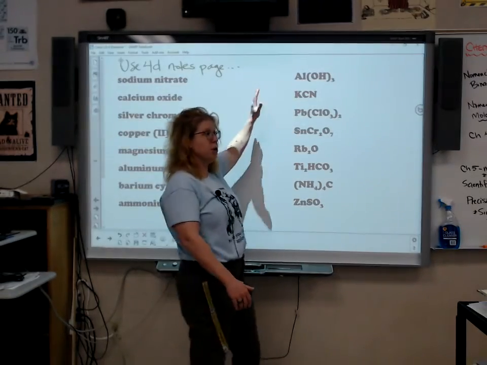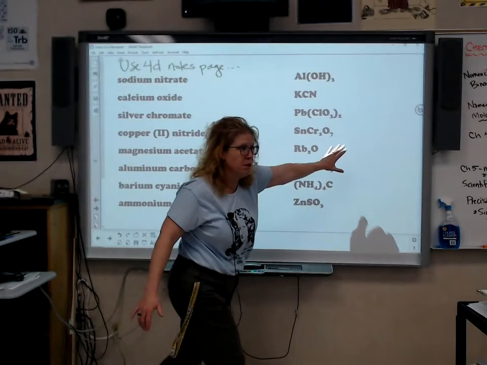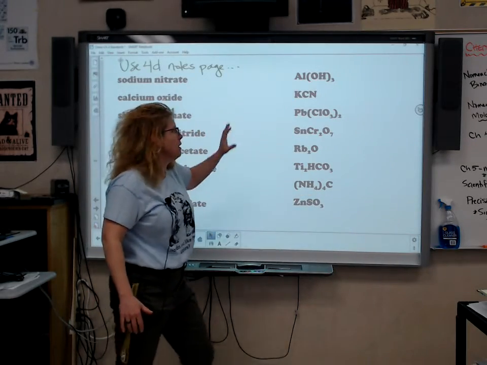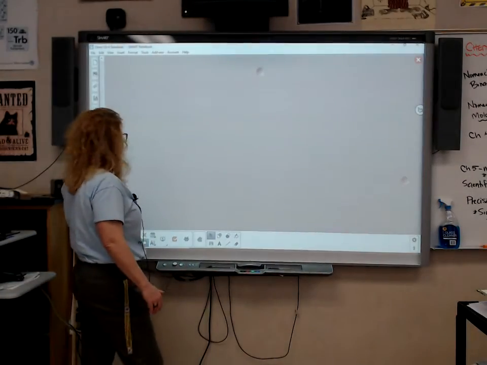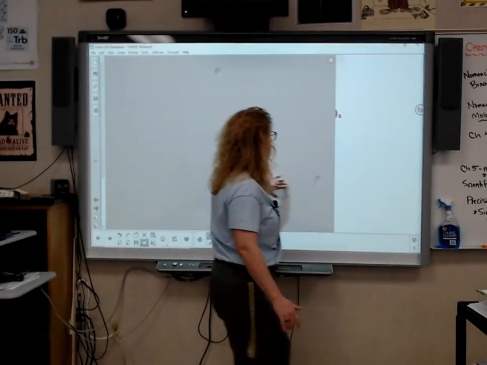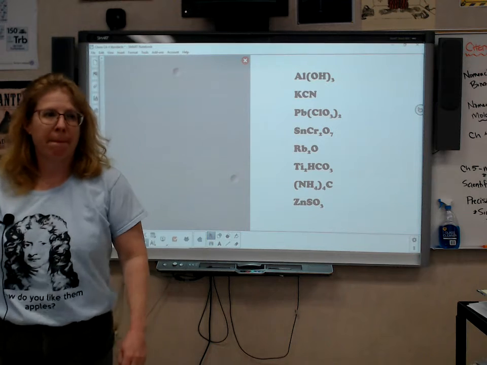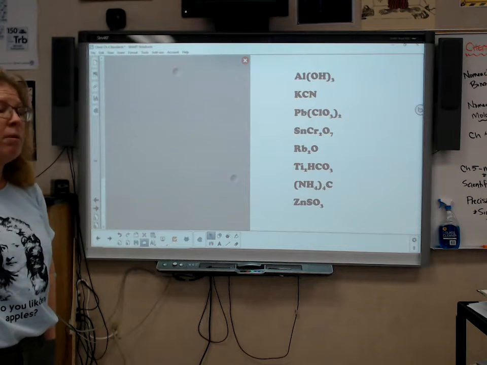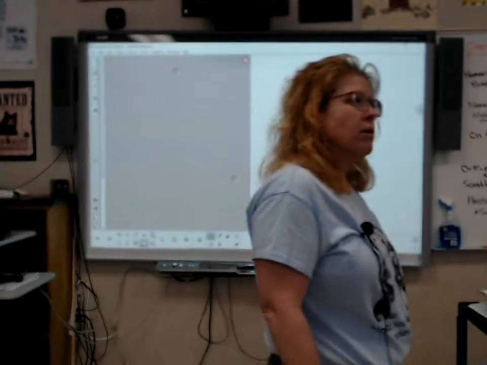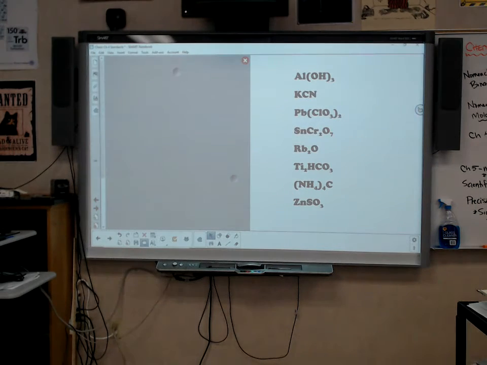So let's just do these first. Don't do this part yet. Wait, other way around. Let's do these first. That's what I want you to do first. They're not matching. Yeah, do these first. In your notebook, it's probably better if you have them both. Does that make sense? So that you can kind of see where you're coming from. You just have a random list of things on there.